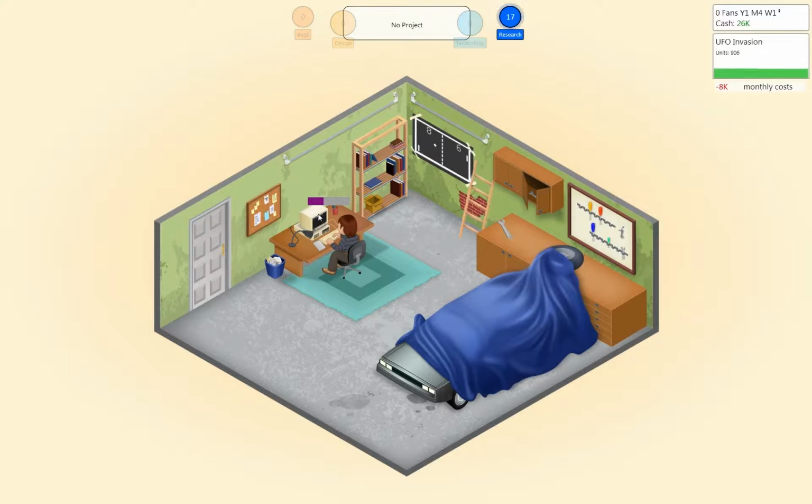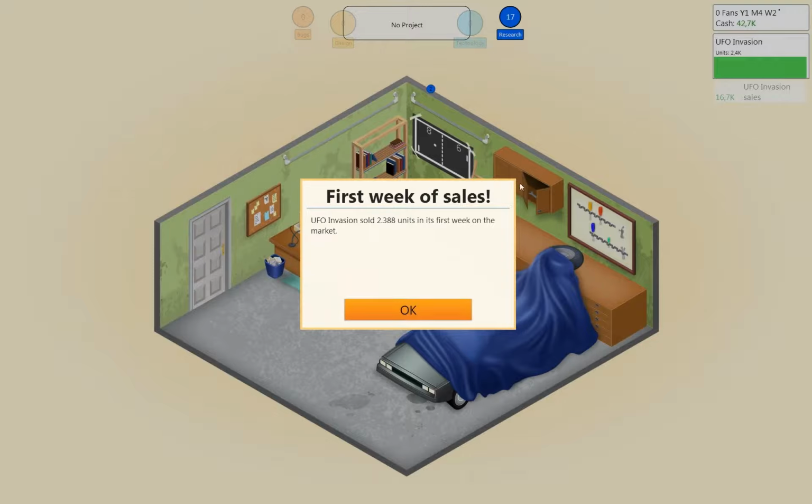Amazing. What are you doing right now? Oh, look at the units. UFO Invasion has sold 2,388 units in its first week on the market. Great stuff. Let's see, we have like 16k in sales. We used 32k, so we need like double of it. Give me more money. Throw money at me, please.